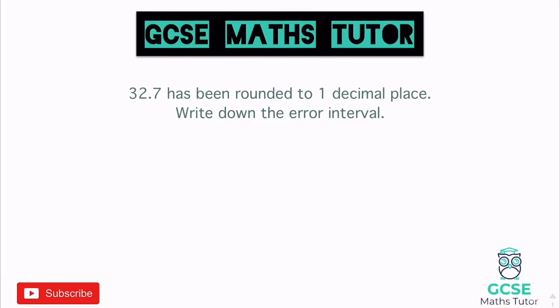We refer to that, we use the language upper and lower bound. Okay, so we're going to have a look at what the upper and lower bound is. Essentially, the upper bound is the biggest number it could have been, and the lower bound is the lowest number it could have been as well. So thinking about the number 32.7, and I'm only going to do this for this one question, but if we think about a little number line, if I just imagine a number line, and here's 32.7 on my number line. Now the next 1 decimal place value above and below would be 32.8 and 32.6.